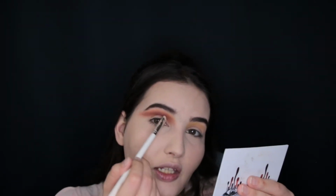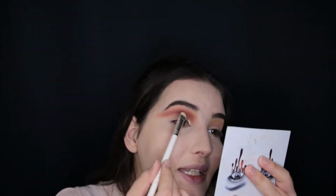So now, just gonna take again the Too Faced concealer, and I'm gonna take a little bit on my hand. On a flat brush, I'm gonna saturate the brush. Start with the inner corner and then go out. Basically, I'm winging it.